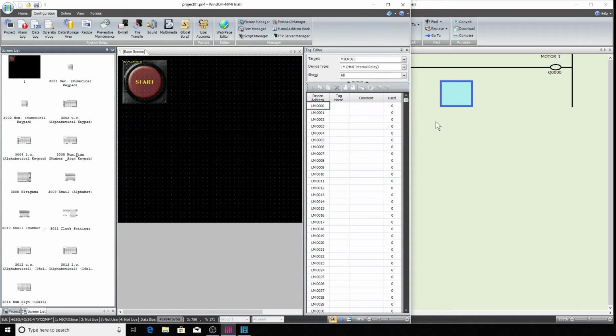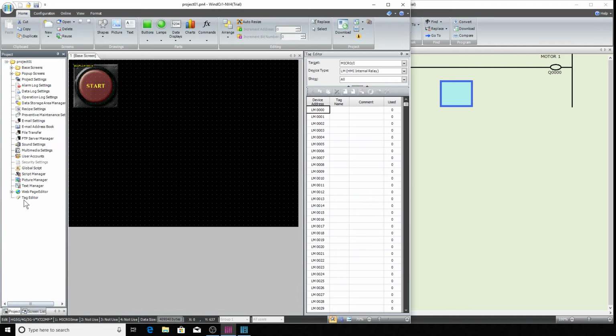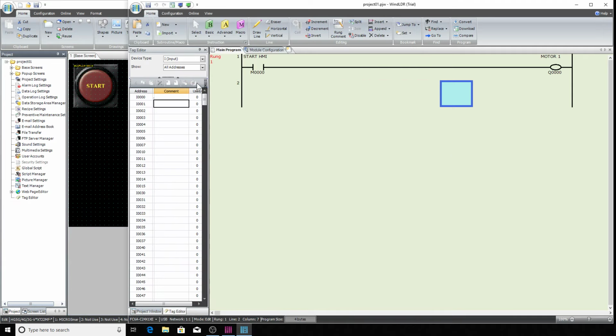Now, I like to, myself, you can go in here. You got the same things you can do in here. You have your project window. You can actually do a web editor in here. I prefer to do it over here. That makes this independent of this. Plus, you can also test from within your web editor directly to this ladder program. If you do it in ladder, you can actually use your web editor to proof your PLC program without having an HMI or anything hooked up to it. I've shown how to do that in another video also.